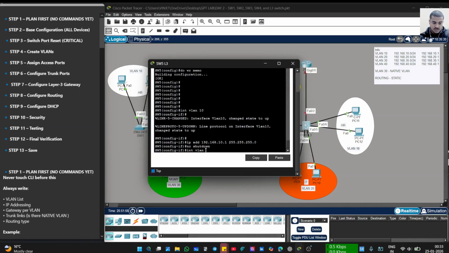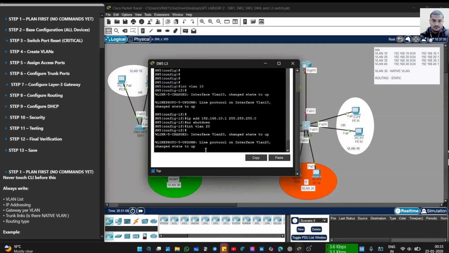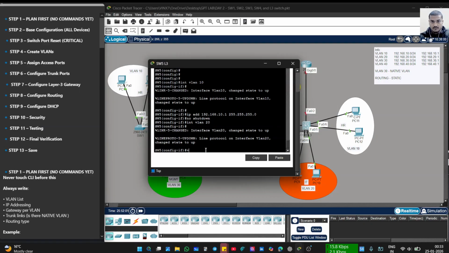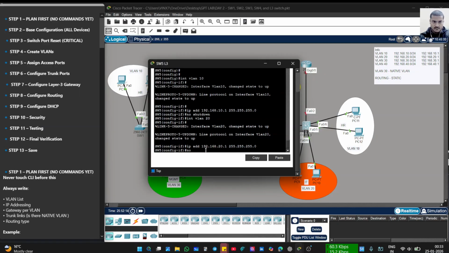VLAN 20. So for this, the IP is a bit different. Yeah, it's done. Now no shutdown.